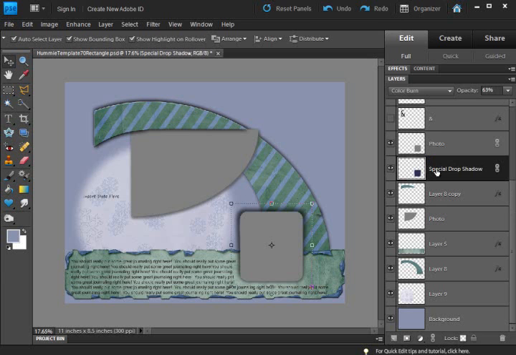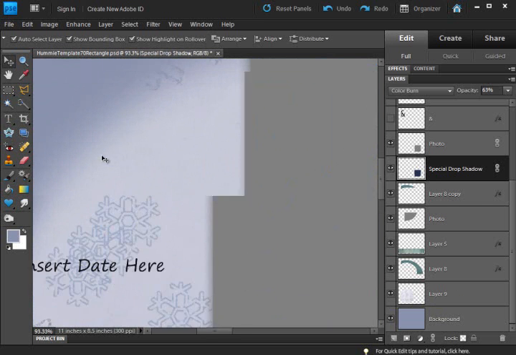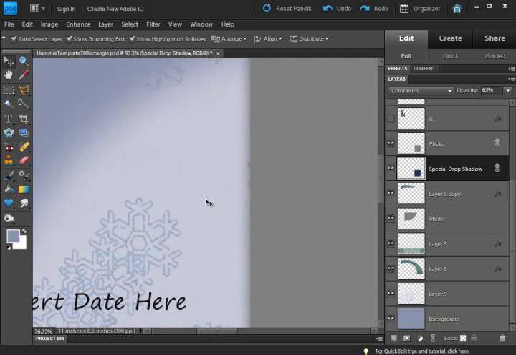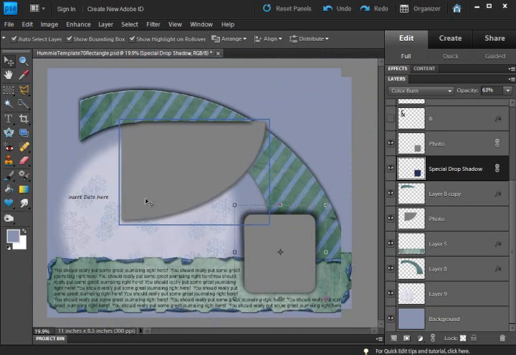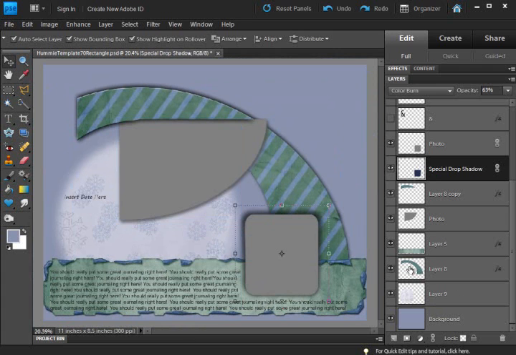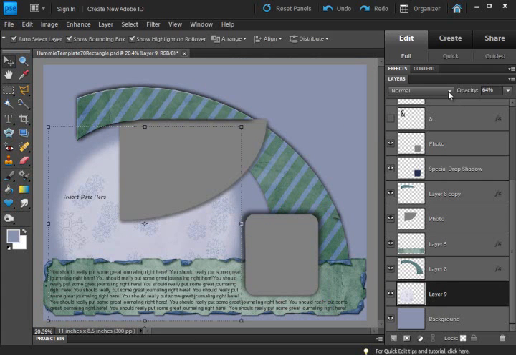Now that I have my photos and all my text, well, except for my title that I'm going to deal with later, I need to work on the other layers. I see here I have a paper that I have actually created using the blending vignette, and it's white with snowflakes on it. And it actually, well, it's a normal layer. So what I'm going to do is get that white out of there.